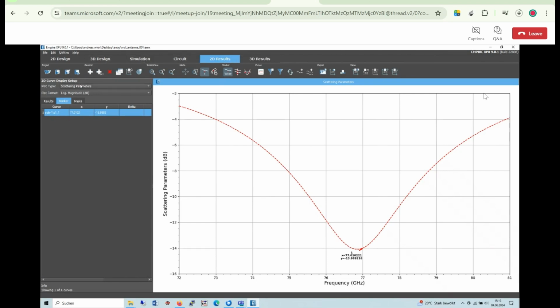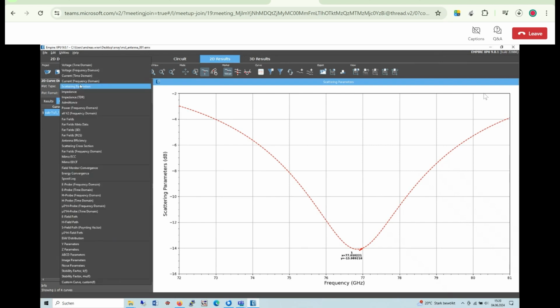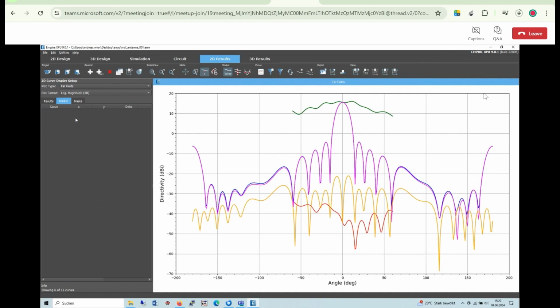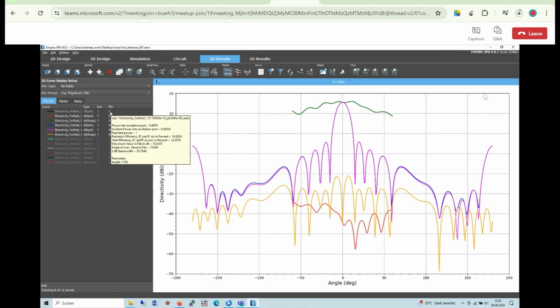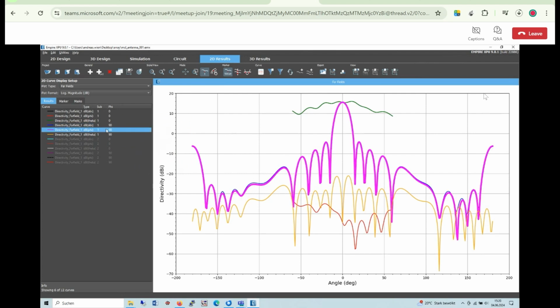I use another plot type called far fields. These are the far field in rectangular. I only want to show now the results with phi equals 0. You see here are the results for phi equals 0. These are the results for phi equals 90. Yeah, this is the narrow side, and this is the broad side.